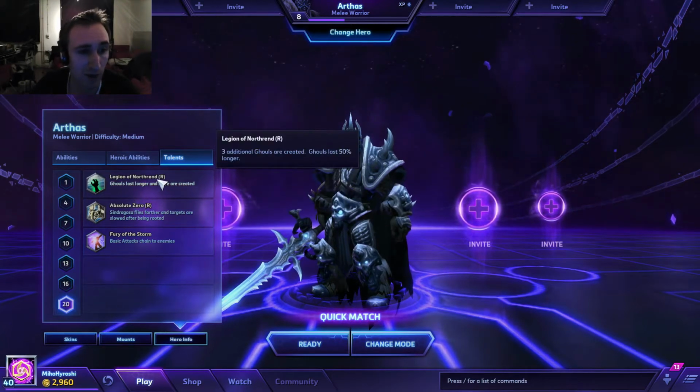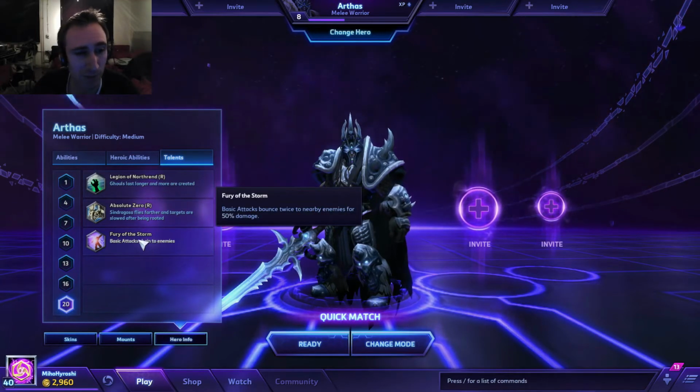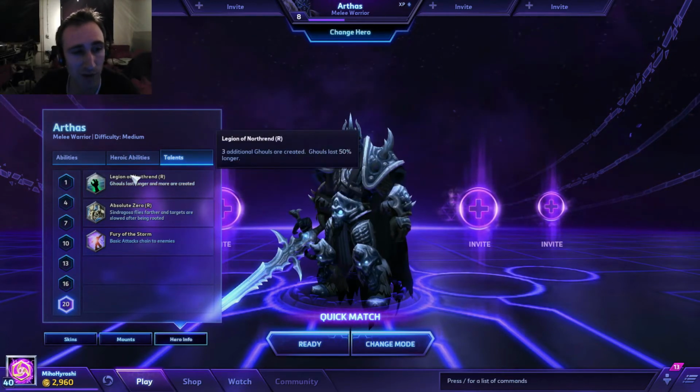If we go for the Army of the Dead, we have to take basically Legion of Northrend. Fury of the Storm, I'm just not sold by it. I just don't think it's a good talent. You cannot take the Syndragosa upgrade because you don't have Syndragosa chosen at level 10. So you have to go for Legion of the Northrend.